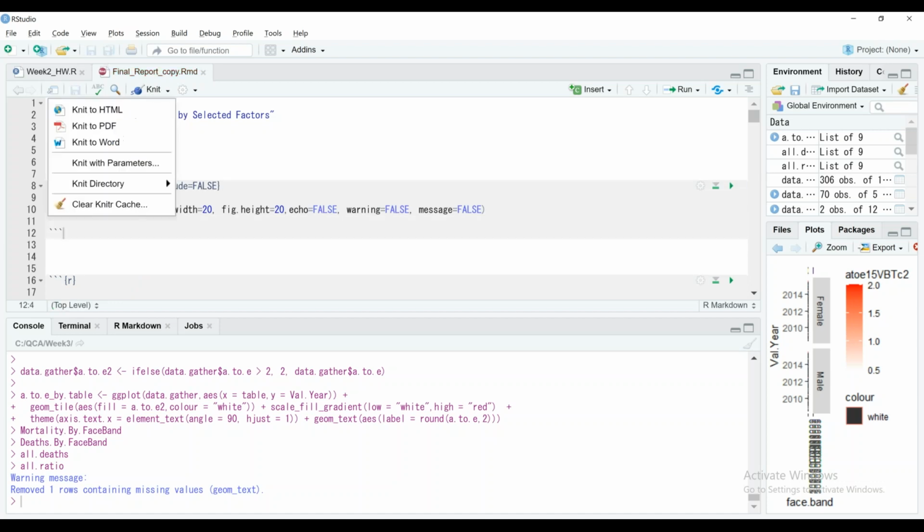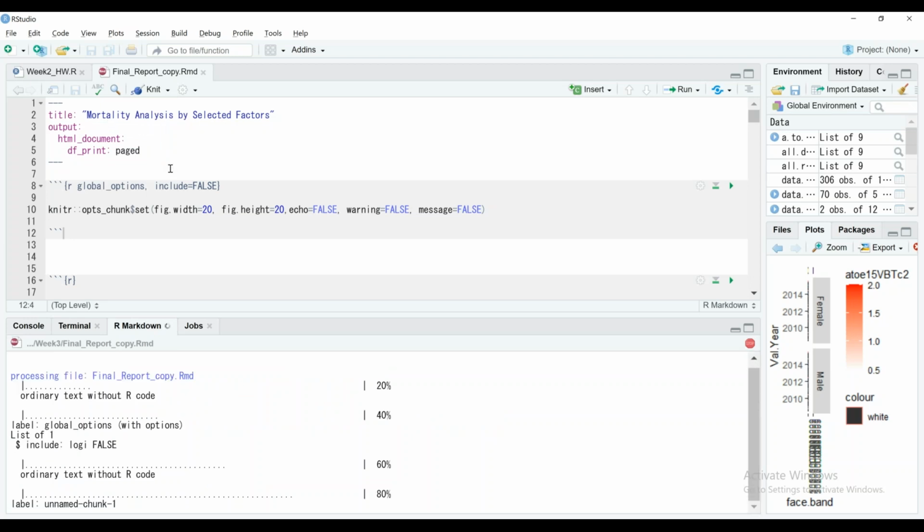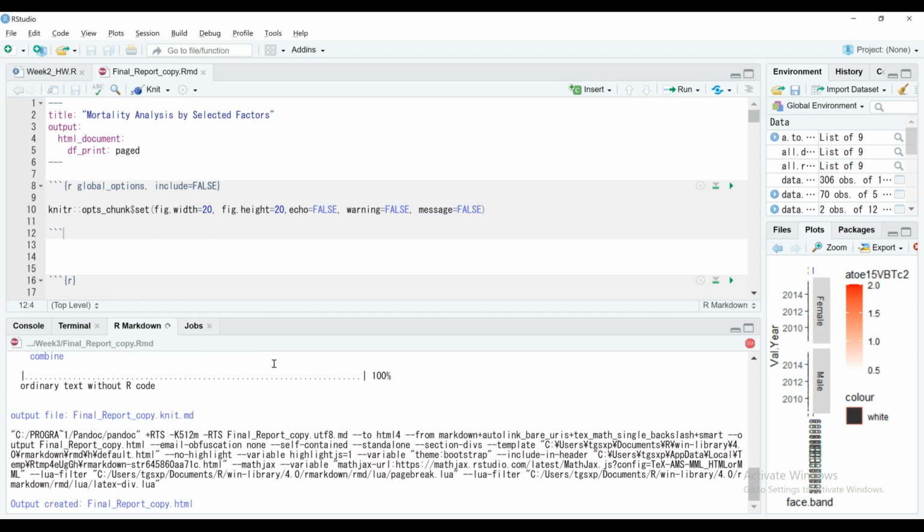Now let's knit, and this is where you could choose between Word, PDF, and HTML. I'm just choosing HTML. I think that renders the nicest. If your boss is used to Word or something else, you can always choose that. Wait for it to render.